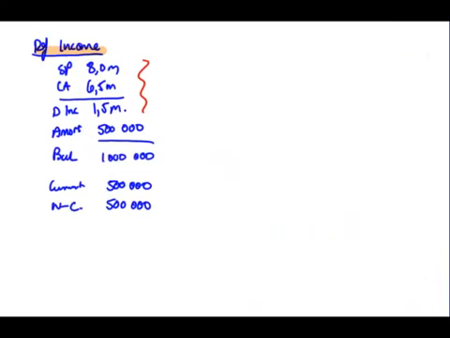Right, then we have the deferred income. You'd have to give a narrative as to how that deferred income came about. So selling price, carrying amount, that is how it came about, the difference between those two, which was 8 million and 6.5. Okay, so it's a half and a half. Then the amount amortized, I've already given you the marks in profit or loss. So that gives you a balance of 1 million, which then we've got to show current and non-current. And for the amounts, I should think you just get a half and a half. So in total, that is 4 marks, descriptions and numbers.